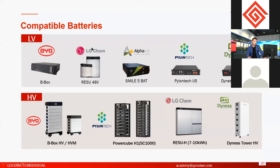And of course, for the batteries, each brand has different models. For Pylontech, they have US2000, US3000, and other low voltage batteries. We can say we are compatible with most of the battery models, but not all.